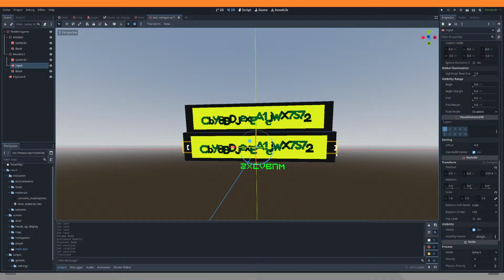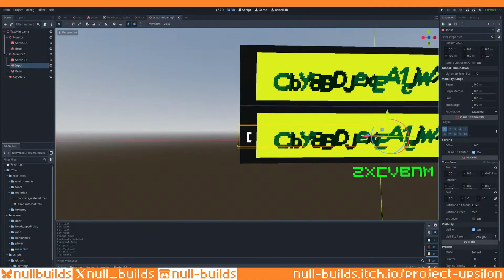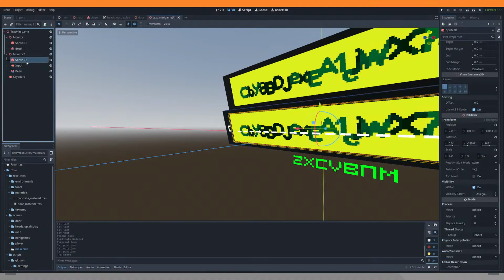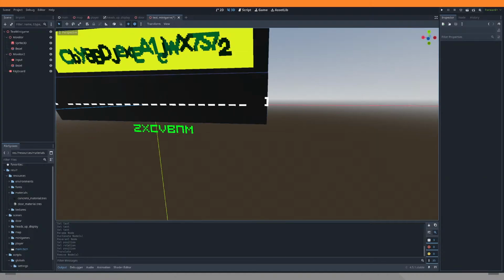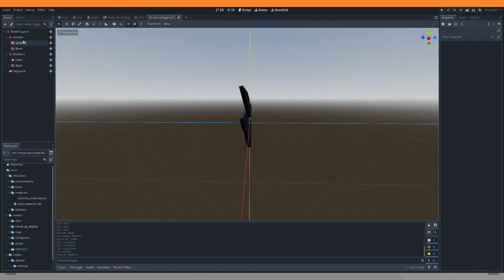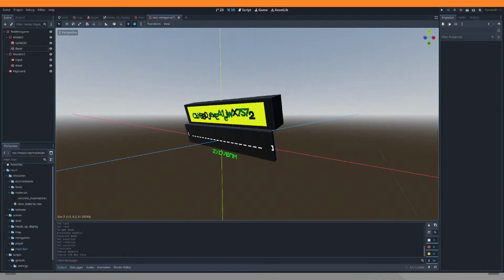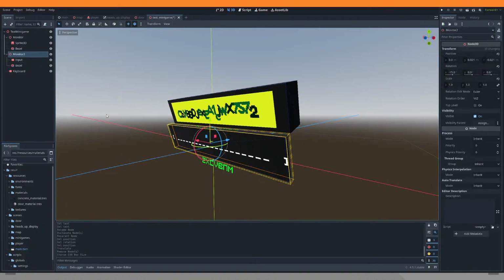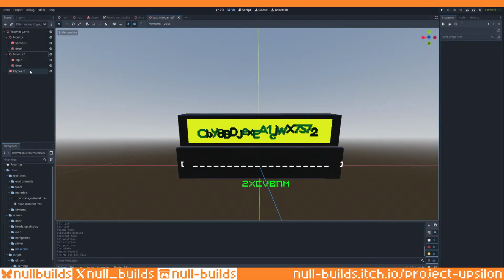Or, you know what I might have to do is make the text and this on the same monitor. Okay. Why is that not centered?